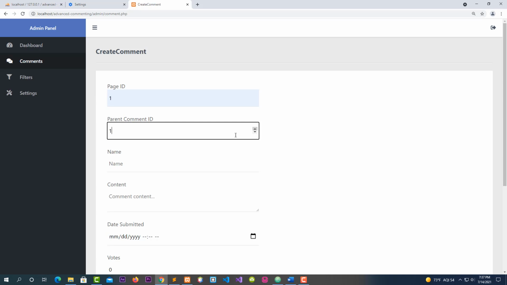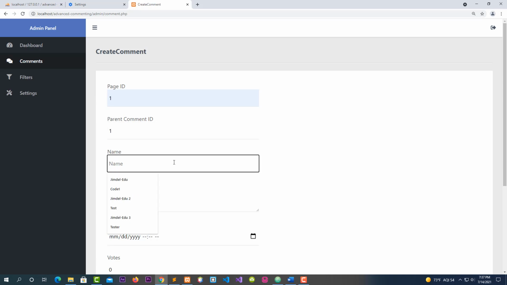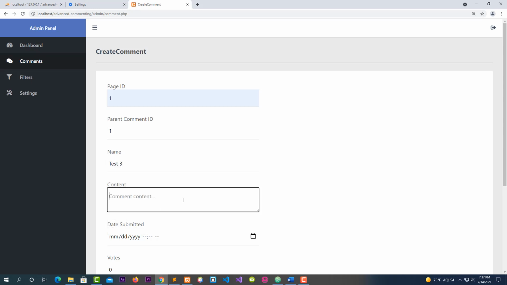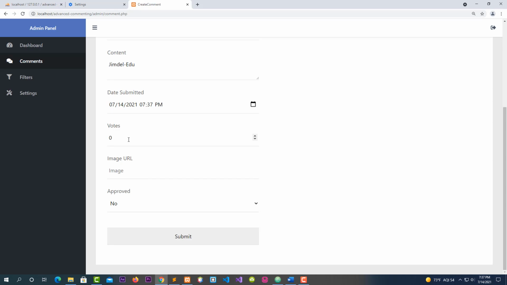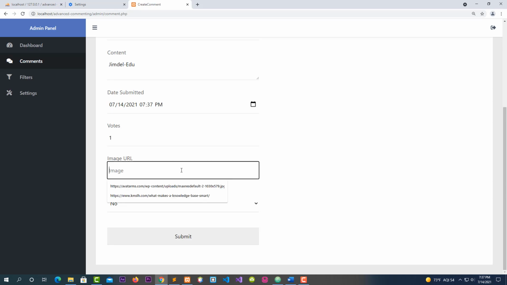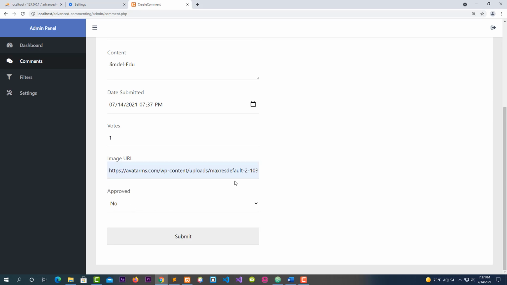Put 1, name, pick something else, test 3, content, put this is my content, date, vote yes, put the same image but you can leave it blank, and for approve this time no, and submit.